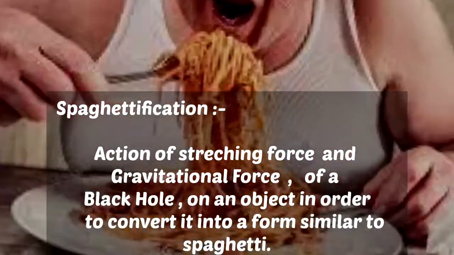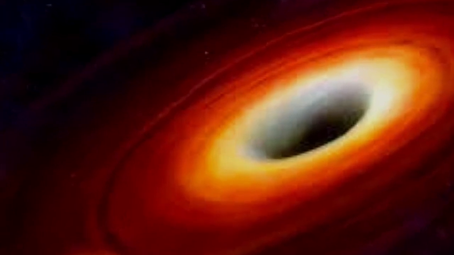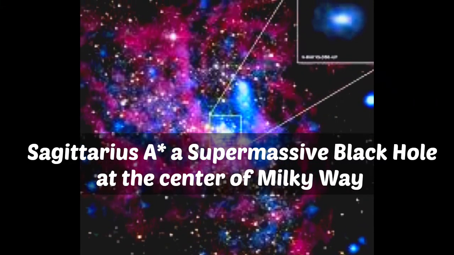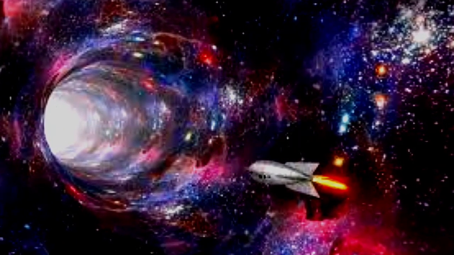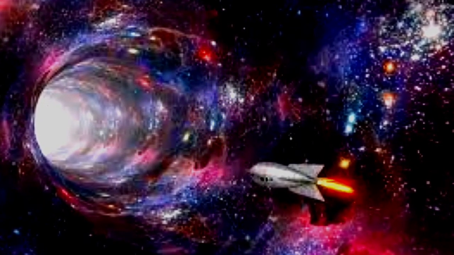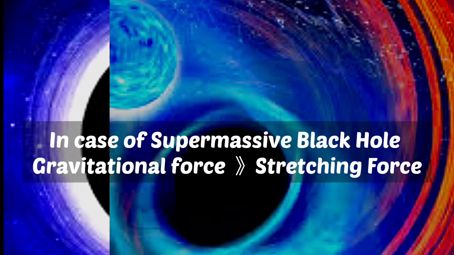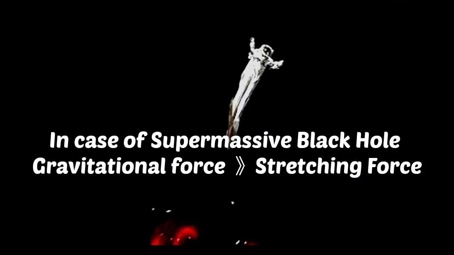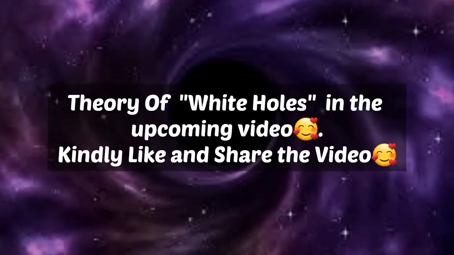You would ultimately die because of the extreme stretching forces of the black hole. But a supermassive black hole has a slightly less horrendous effect. For example, Sagittarius A* is a supermassive black hole at the center of the Milky Way galaxy. Your journey into Sagittarius A* would begin after you cross over the event horizon, also known as the point of no return. Inside, you would be able to see out, but no one would be able to see you because light can't escape. The gravitational force is stronger, but the stretching tidal force is less — meaning you won't be turned into spaghetti. However, you wouldn't be able to get out — or could you? This hope to escape from a black hole lies in the theory of white holes, covered in the next video.